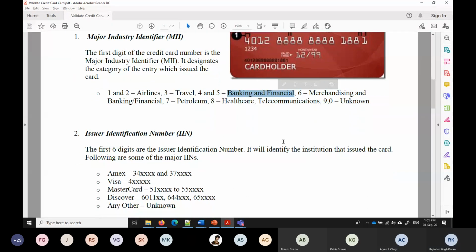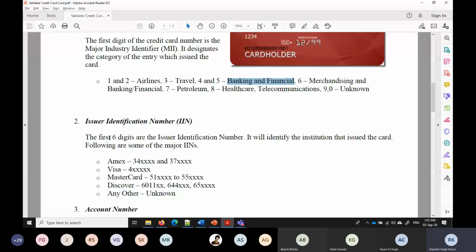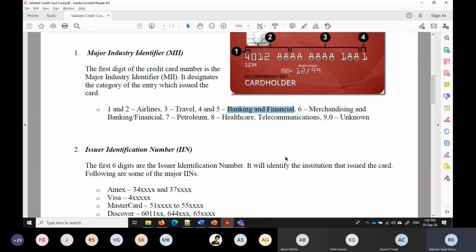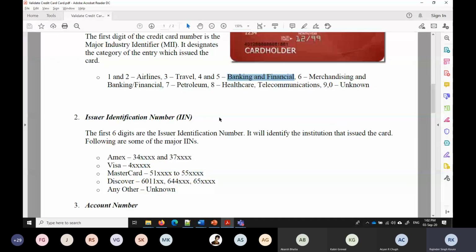The first 6 digits, including the major industry identifier, are the issuer identification number. 4 says it is banking, but the rest of the digits say which bank. So 401288 are the 6 digits which will tell the validator that this belongs to whatever bank.